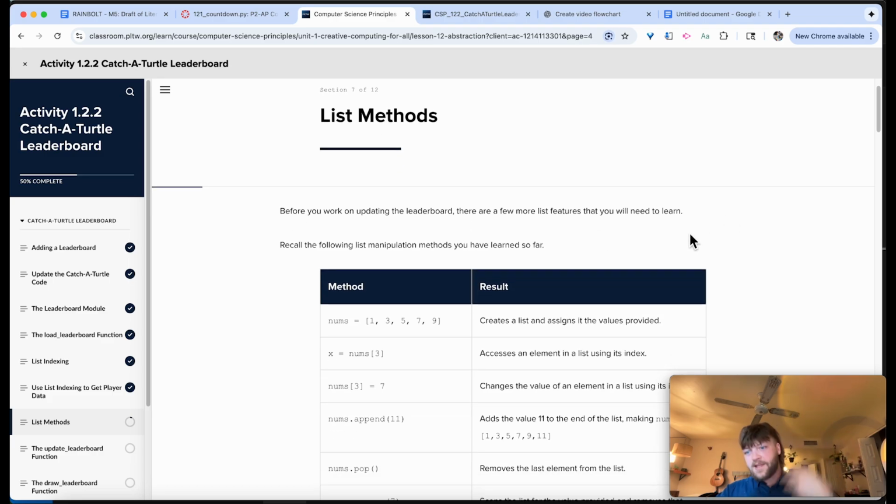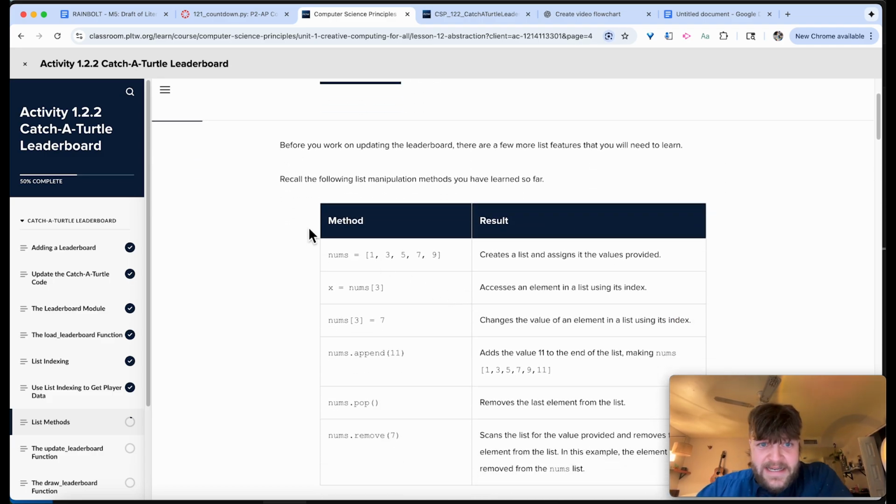Let's do a little recap here. How do you create a list? Boom, right there, we were using that. It creates a list and assigns it the values provided. We can also access an element from that list, say at index 3, which is the 4th element in the list.